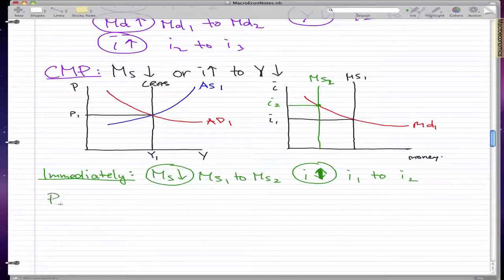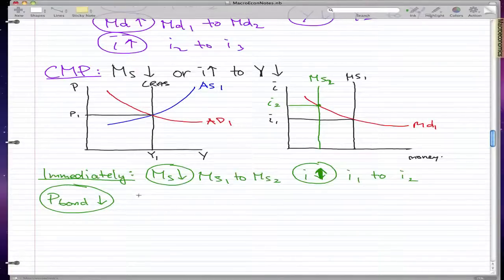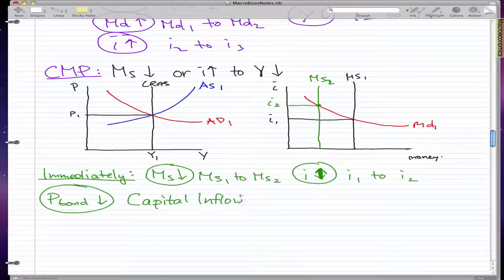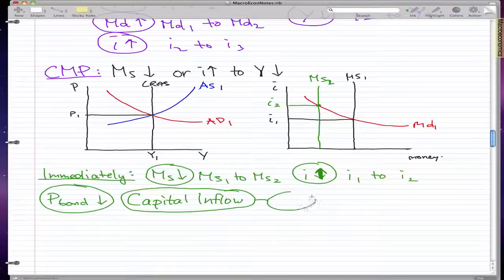When I rises, we know that something happens to the bond and that is the bond, the price of the bond falls. And in this case, the CMP case, we don't have a capital outflow, but we have a capital inflow. And pretty much the opposite of everything that happened in the Expansionary Monetary Policy actually happens. So our exchange rate, our currency, actually appreciates. And it appreciates when the arrow is down and it depreciates when the arrow goes up. And it's just like that. I don't know why.